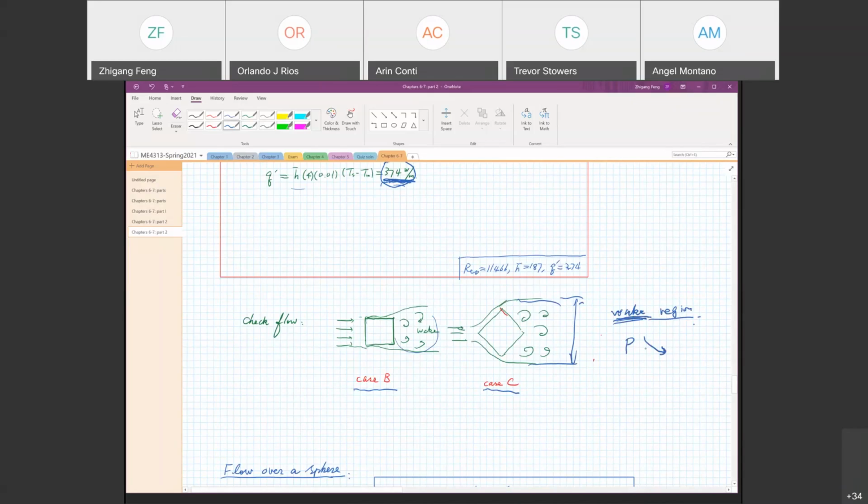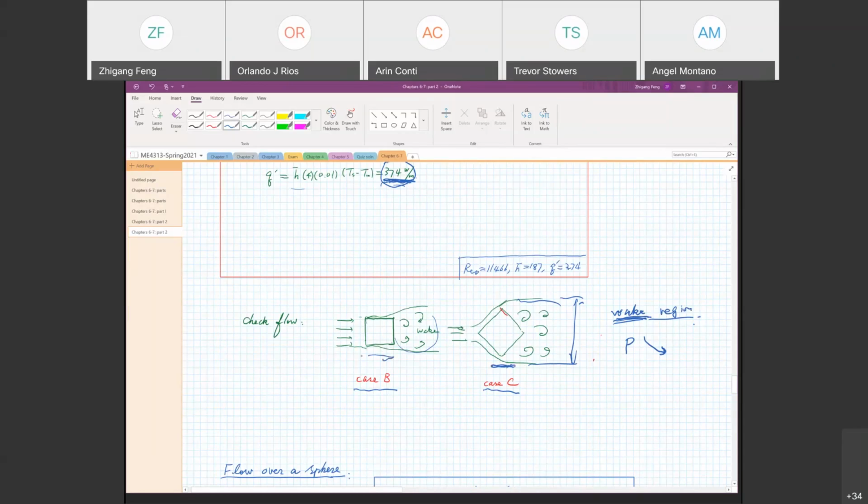Quite often you can have a negative pressure. You have vacuum pressure. And the drag is due to the pressure difference. So for this case, you will have a high drag compared to this case because the pressure difference is higher in case C compared to case B. Case C has a higher drag than case B. So that's the fluid mechanics side.